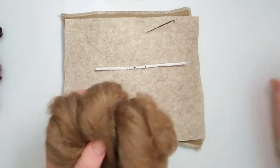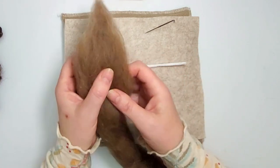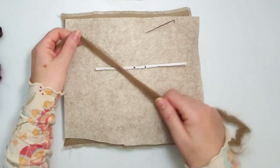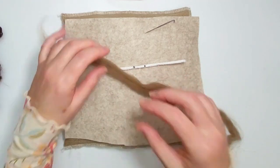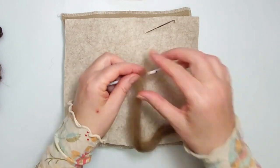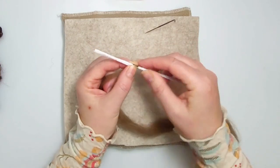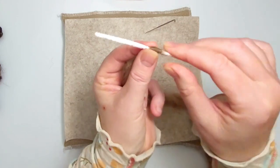I'm going to use this brown Shetland wool top — a really nice coarse wool. Depending on what animal you're making depends on what color you'll use. Take a length away and make sure it's not too thick, because we want to build it up gradually. You can add more as you go, but it's more difficult to take it away. Start where the mark is, and if you want, twizzle the end to get going.